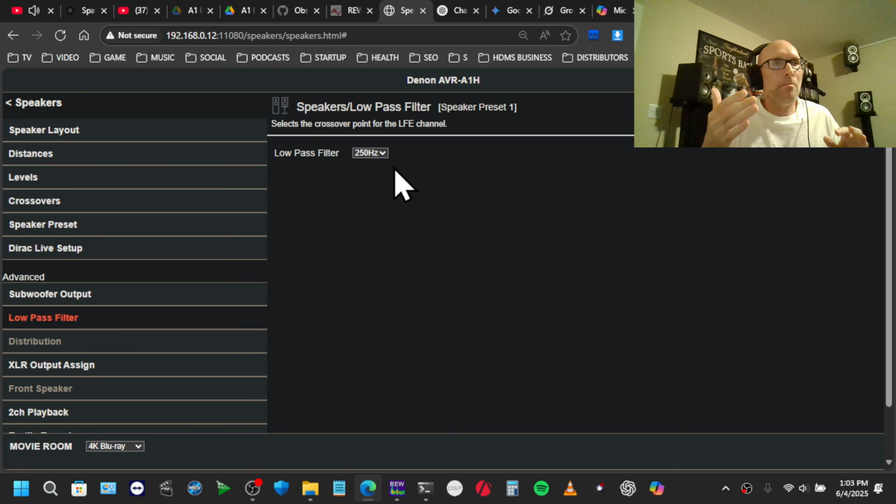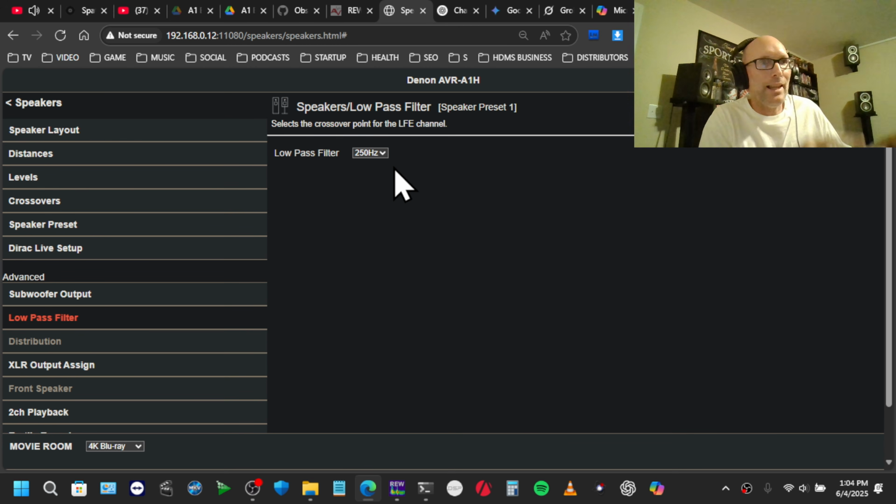Previously to 6.3, or going into 6.4, it would set the low pass filter to 150 Hertz, just generically, all of the time. I would then manually go in and change it back to 120. The reason is because when I watch Tenet on 4K Blu-ray by Christopher Nolan, there's parts of the bass that I can just localize.